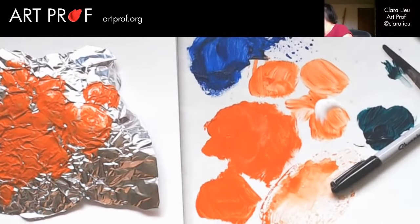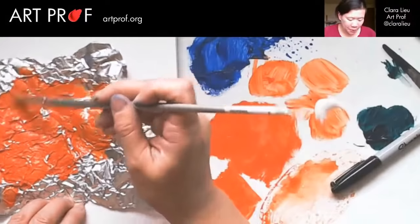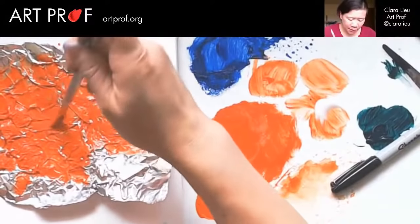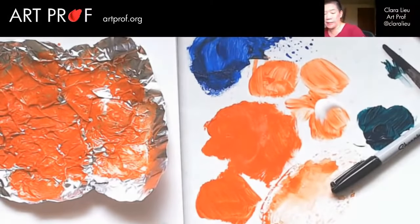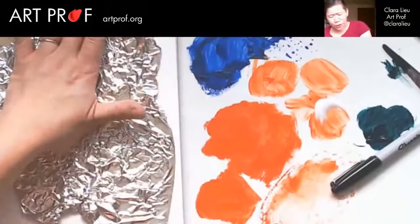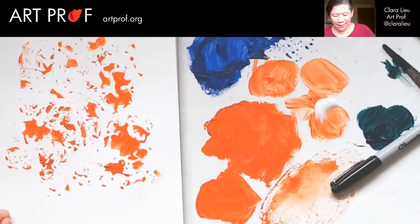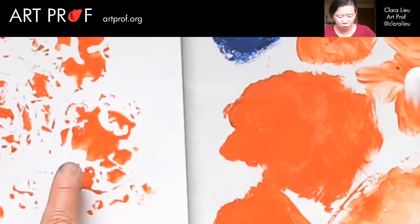Let's take some water and spread it around a little bit — not everywhere, just in a few spots where I think it might do some interesting things, and spread it to some spots that didn't have anything on it. Maybe I should press harder — I think I was a little bit conservative last time. Oh, that's kind of cool. I don't know what it's going to look like when it dries, but it is a very different look than what we saw earlier. Does everybody see how graphic that looks? So 'aluminum foil painted with acrylic plus water.'